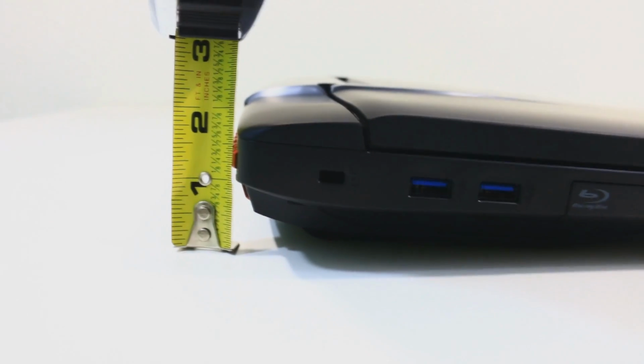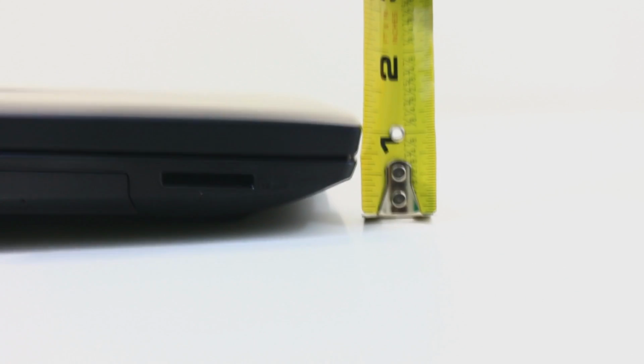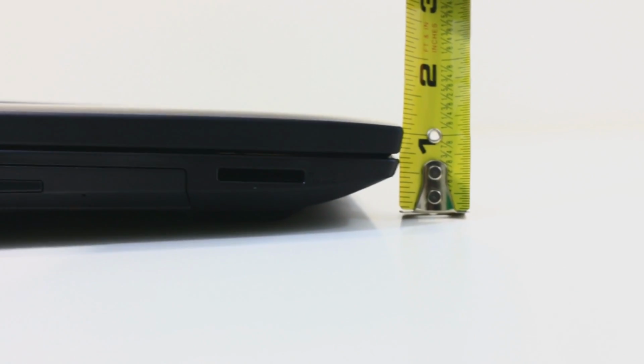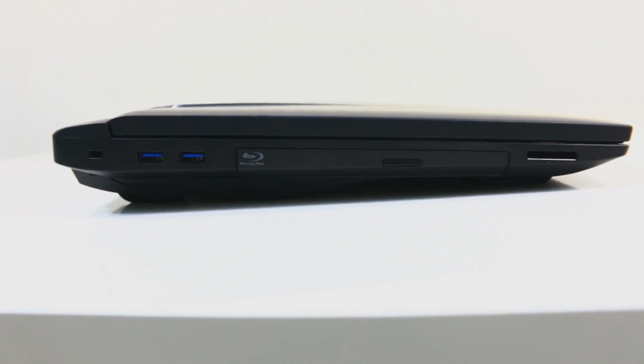Now it's time for us to zoom in and show you the actual measurements of the unit. With a tape measure, we can see the rear of the unit comes to about 2 inches to the top, while the front part of the laptop comes to about 1 inch to the top. This is including the actual standoffs holding the laptop up off of the table, and the wedge shape gives you a more comfortable typing posture than a flat laptop would.